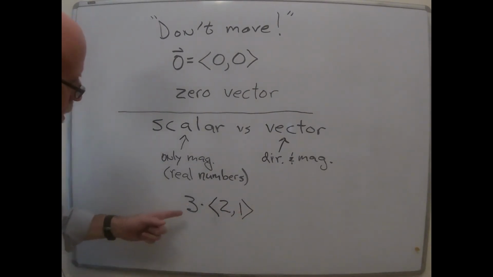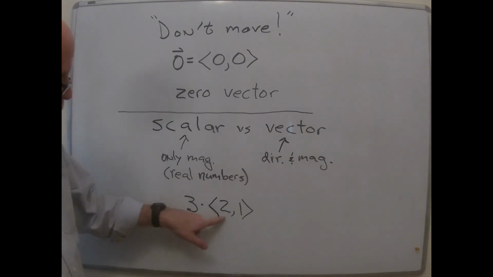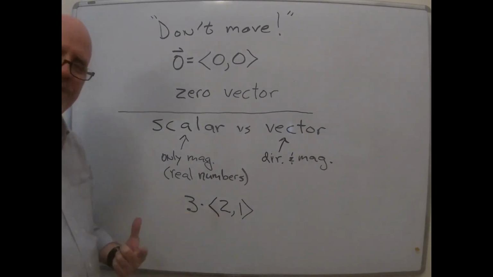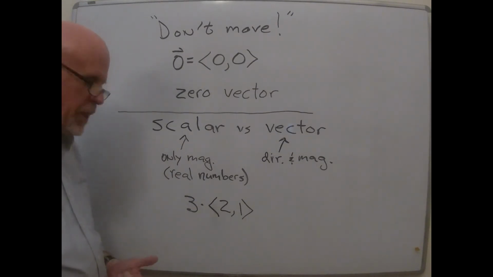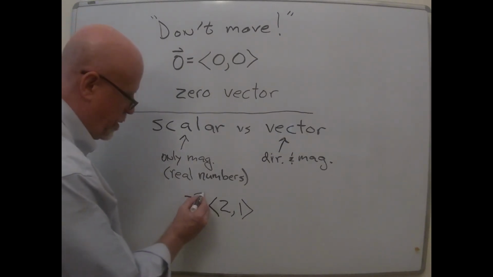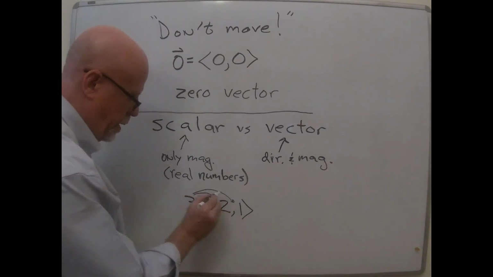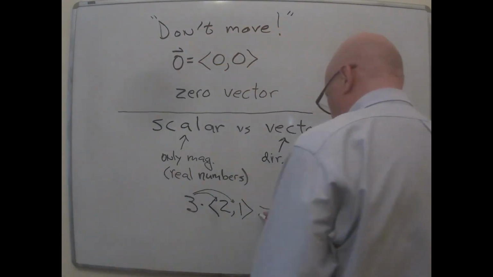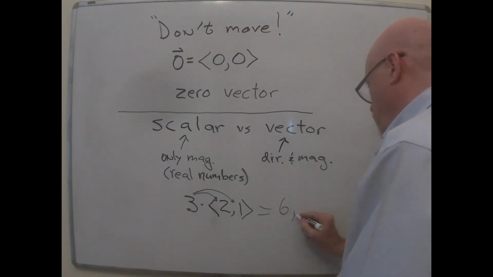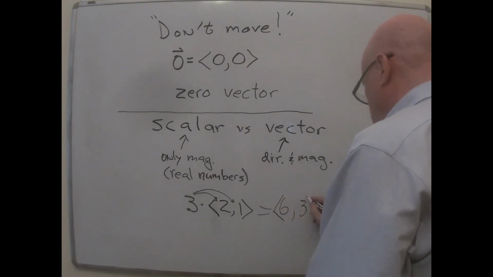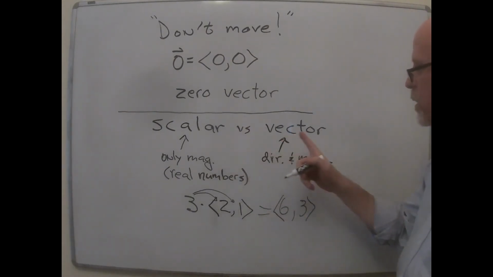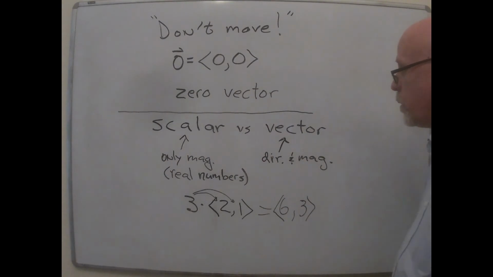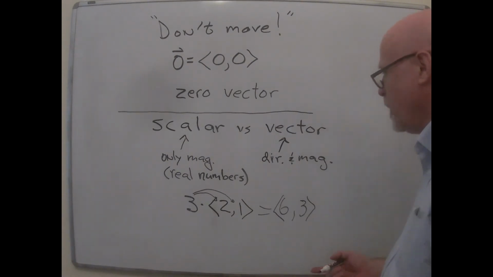Actually, it doesn't matter. What does it mean to multiply a number times a vector? It's almost the only thing you could expect it to mean, honestly. From your experience with algebra, it should look like this. You distribute it in. You take this multiplication and you bring it inside the vector. So in this case, you get 6 comma 3 in angle braces. So you can multiply a scalar and a vector. You can multiply 2 scalars. Can you multiply a vector? Turns out, yeah, but there's more ways than one to do it. There's at least 3 that I know of.